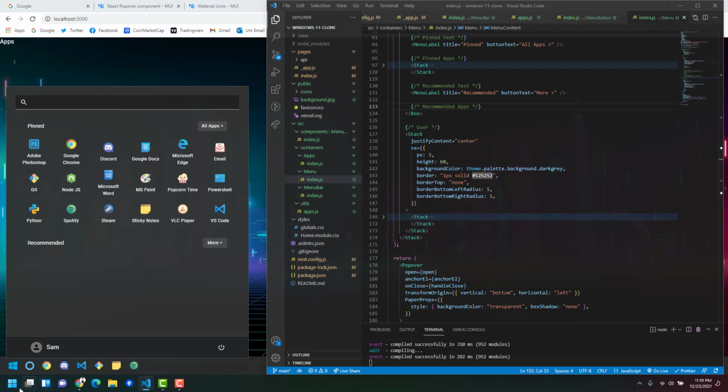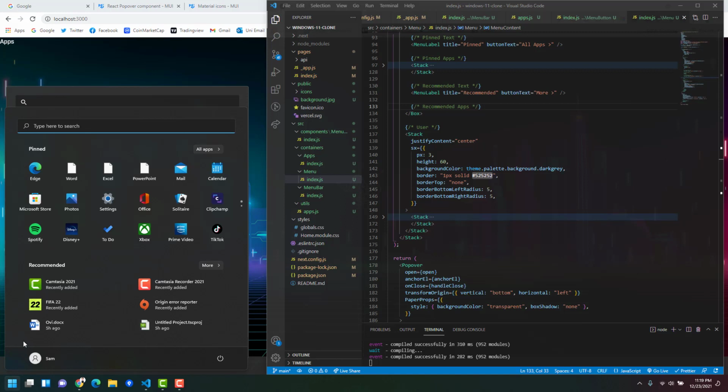Okay, so for the recommended apps, let's think about this, right? It's a button that takes half the width of the entire row. So if this row from here to there is 100%, each button takes half the width. There's some sort of spacing. So this button ends here, while the next button, there's a space, and then it starts from there. Okay? So let's use Material UI's grid. Give each element a size of 6 out of 12, which is half, and have the button as the child. Let's do that.